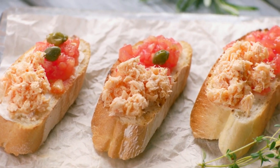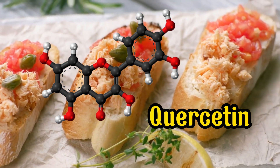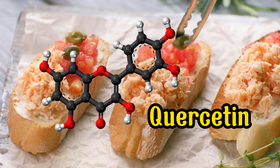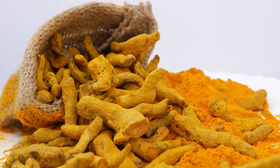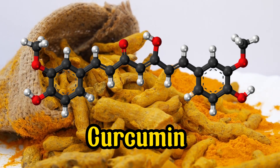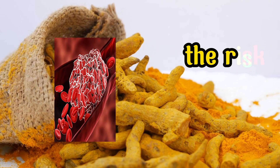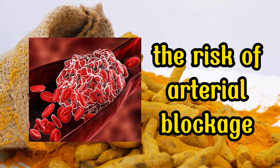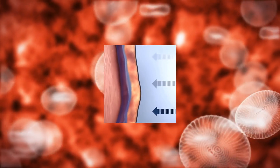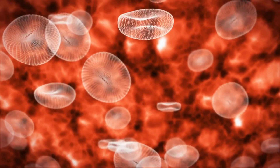Capers, a fixture in Mediterranean culinary fare, emerge as a prime source of quercetin, a phytochemical renowned for its propensity to impede blood clot formation within the body. Turmeric, known for its curcumin content, emerges as a regulator of blood sugar levels and an alleviator of inflammation within the vascular system. Consequently, the risk of arterial blockage due to blood clots is diminished. These phytonutrients play a crucial role in promoting blood clot dissolution, thereby preventing the potential for artery clogging and related complications.